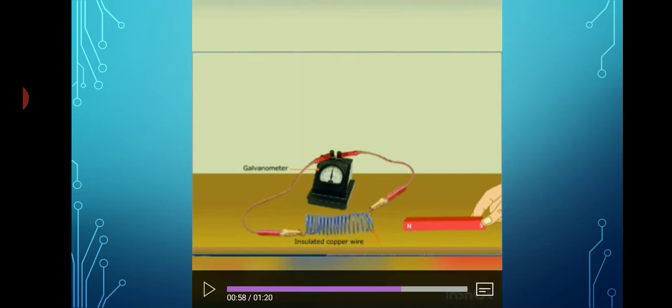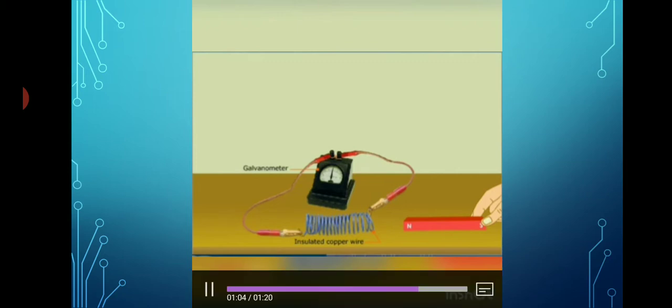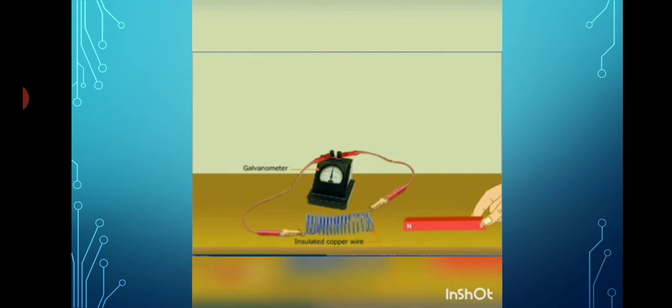Now, when you place a bar magnet stationary at a point near the coil, keeping the north pole towards the end of the coil, then we see that the galvanometer needle deflects towards the right when the coil is moved towards the north pole of the magnet. Similarly, the needle moves towards the left when the coil is moved away. And when the coil is kept stationary with respect to the magnet, then the deflection of the galvanometer drops to zero. So what do you conclude from this activity?